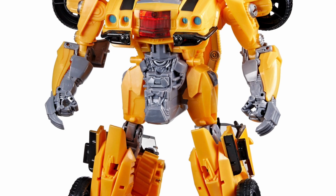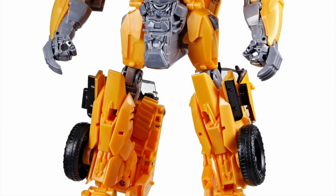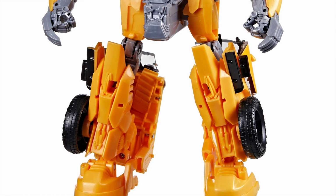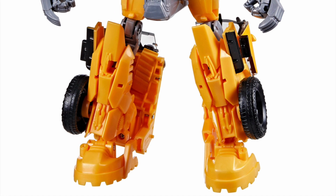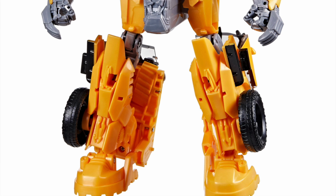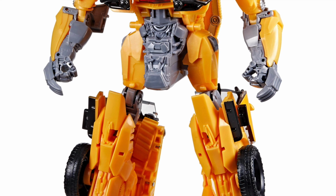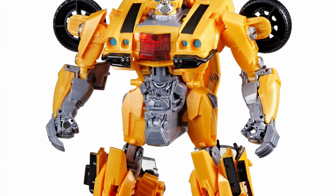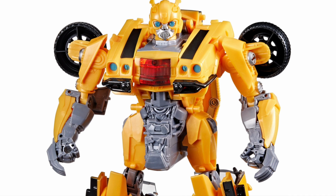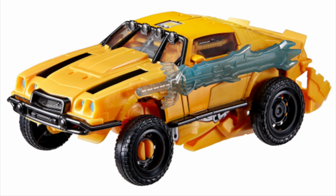I mean, in terms of all of the gimmick-based figures we've seen so far, this is looking to be the best. Here we have an image of Bumblebee just in the standard robot mode. And to me, at least, I think it's going to be roughly leader scale. This retails for $49.99, so about $50. Not looking that bad at all. The engineering looks to be a lot more sophisticated in comparison to some of those other gimmick-based toys. Kind of reminds me of, I think it was the Power Charge Bumblebee that we saw for the 2018 Solo movie, and this will include lights and sounds plus some phrases. So that's pretty cool. Here we have an image of it in the off-road Camaro.